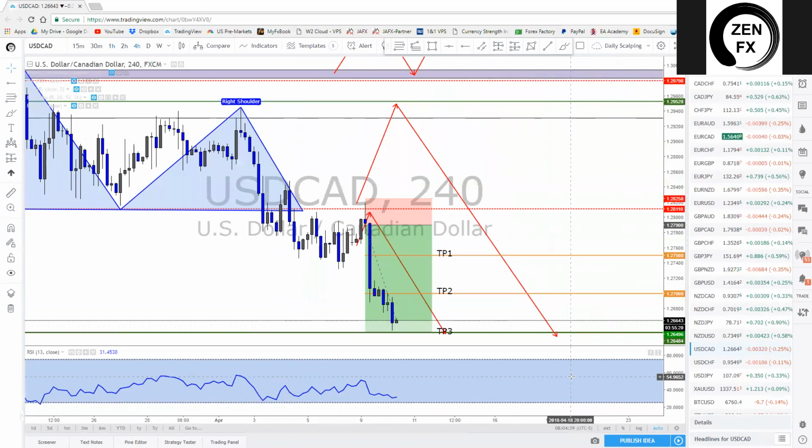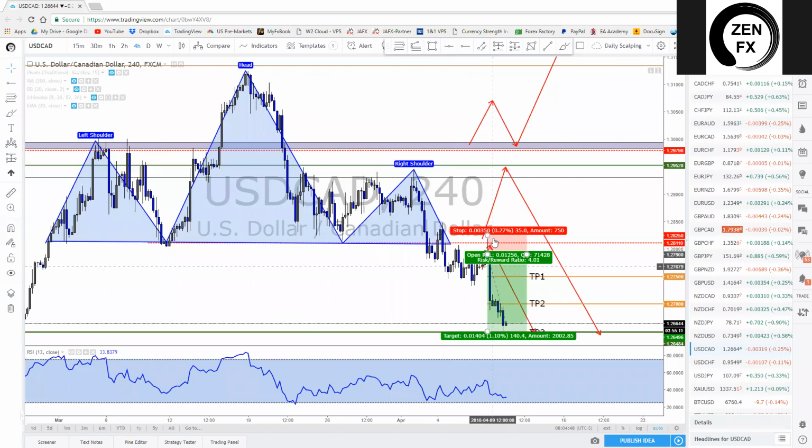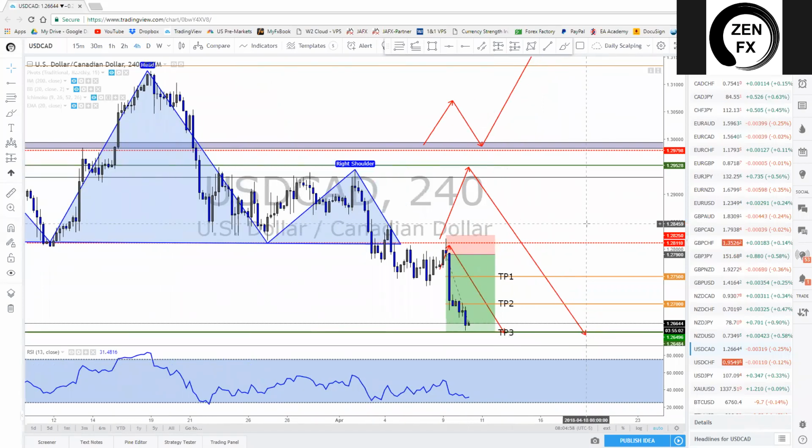So we had this head and shoulders pattern, and we had this break of the neckline last week. What we were waiting for was a retest of this neckline and a short trade. And that is exactly what we got. It was a beautiful trade. It's finishing up right now. We've hit take profit one and take profit two, and we're just about 5 pips away from take profit three. But if I was you, I'd go ahead and secure that 125 pips right now just to be on the safe side, because you never know what price can do. It could be reversing as we speak, but totally up to you. You guys play it however you want to play it.